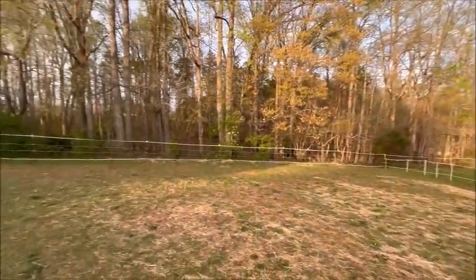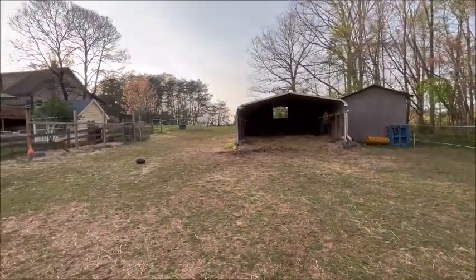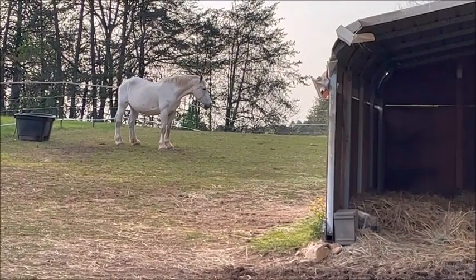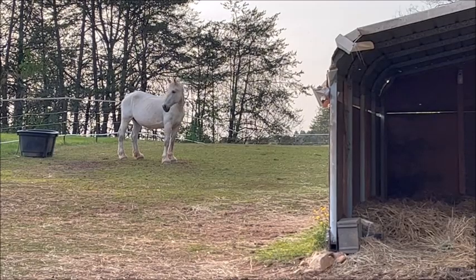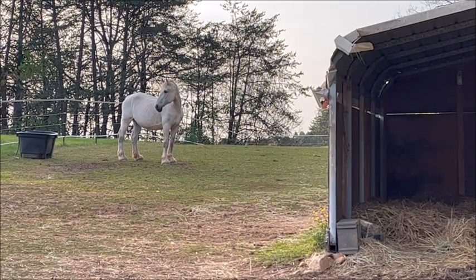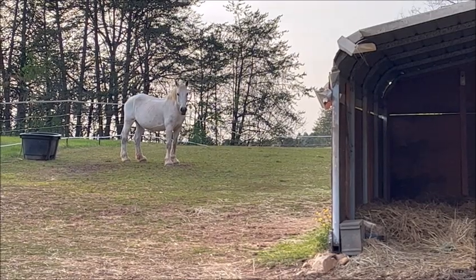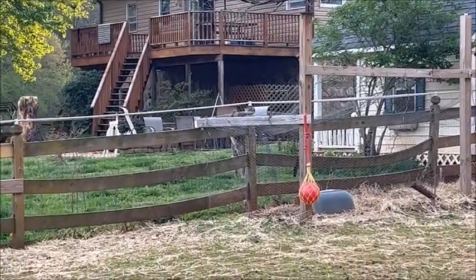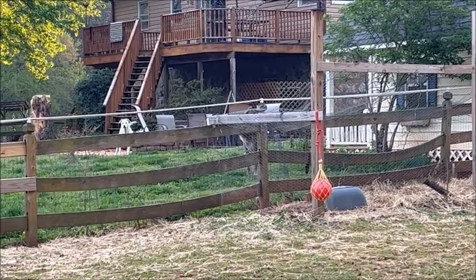Baby gate. And she is very frustrated either with the flies or with that baby. Don't know. She's doing an awful lot of kicking at her belly today, and there's not a lot of flies out here. Hi. And of course the dogs. Really? Really, you two? Really? And husband calls me the peanut gallery.